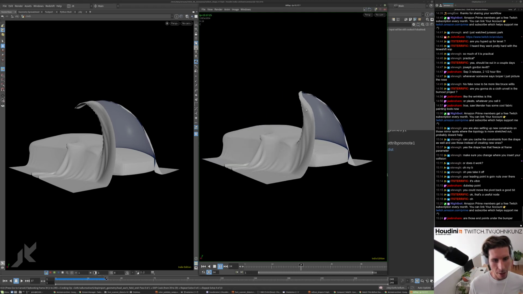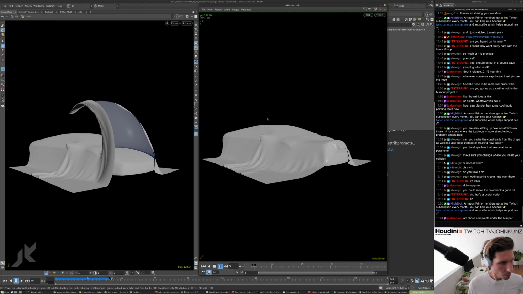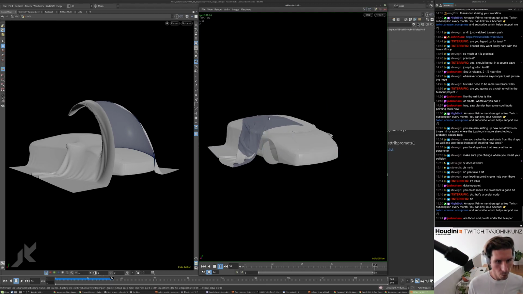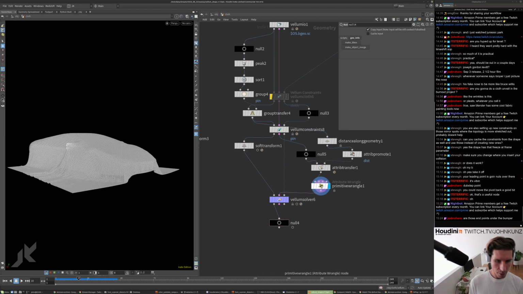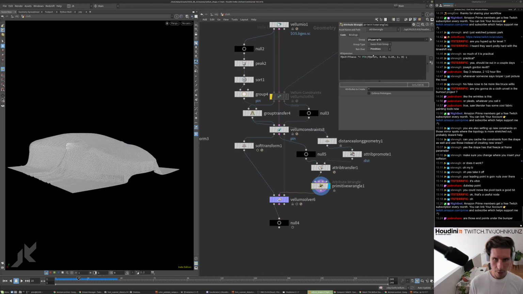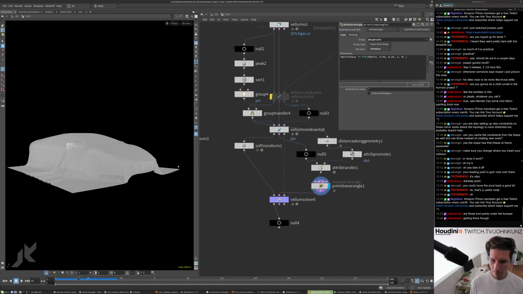So my animation is a little cartoony. All right, I'm gonna change some other stuff. So I'm gonna take this distance here and just really reduce the range so that it's just getting a small segment at the tip.